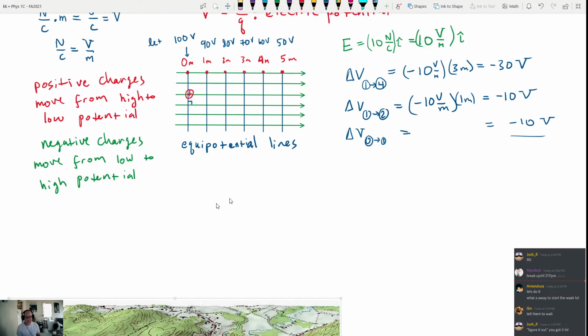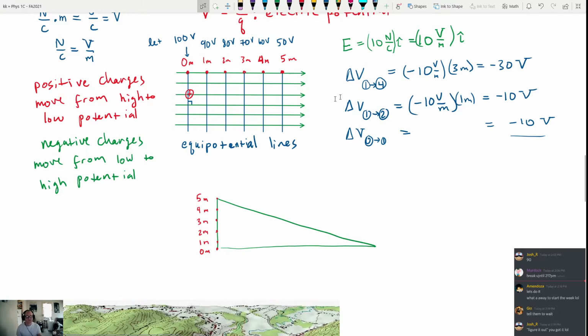So let's start off by saying that I have a hill, like this. And I want to come up with something that is similar to this idea of voltage, the idea of potentials. So if I think about different points along here, let's say that the top of this object right here is 5 meters. And I label off where 4 meters is, 3 meters, 2 meters, and 1 meter. And then obviously 0 at the bottom.